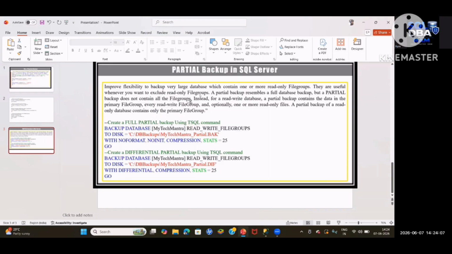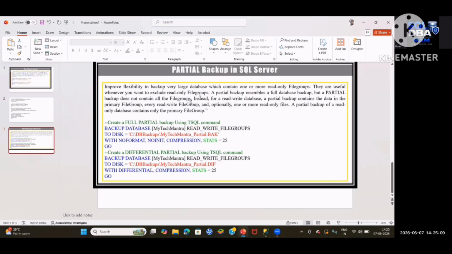we go for file backup, file group backup and partial backup. You can also do file group backups, which allow you to back up all the files in a particular file group. Whenever you go for a file group backup, whatever files are available in that file group, it is going to take a complete backup. Assume in read only I have two files; those two files will be backed up. So here file backup, file group backup and partial backup are available.